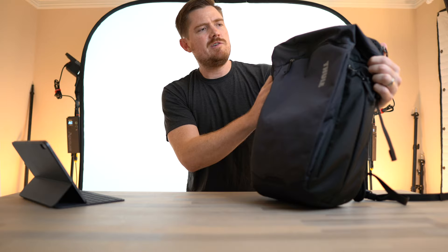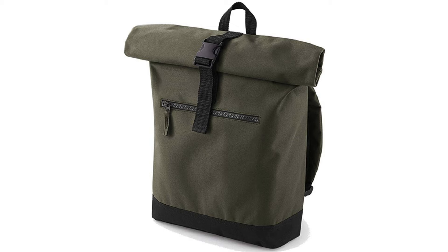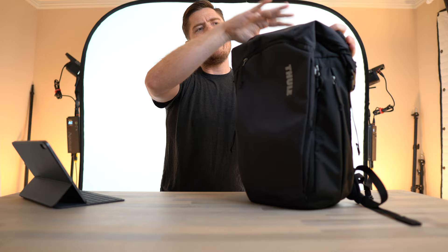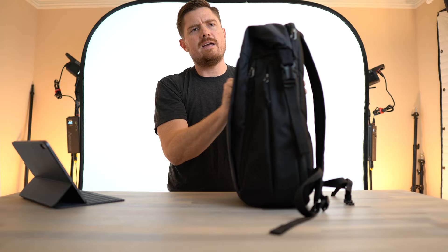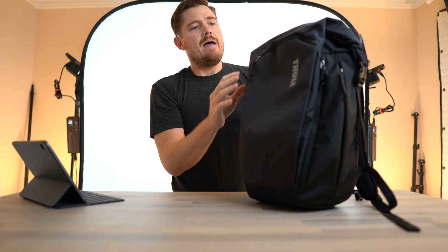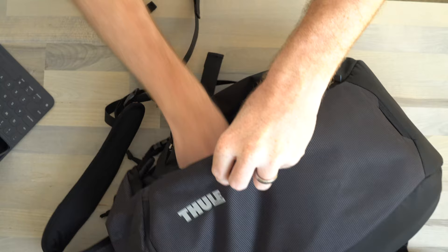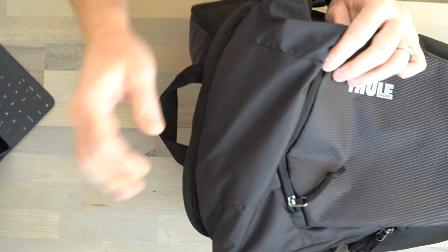The next most obvious feature is this roll top. Normally I'm not a big fan of roll tops — I don't like how they get all curled up, look boxy, and seem inconvenient since you have to unroll every time you access the bag. But this bag solves that in two ways. One, I like the look of it because it rolls away and clips down, maintaining a nice slope. And for ease of access, there are side pockets that let you get into the main compartment on either side, so you can grab headphones or a light jacket without unrolling the top.